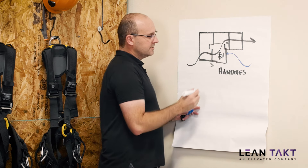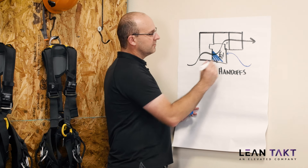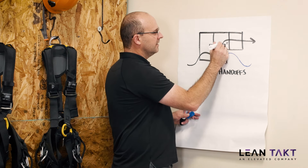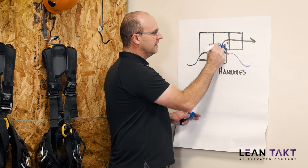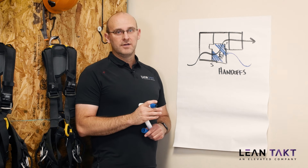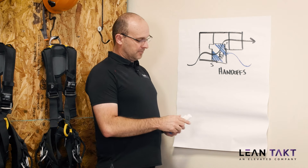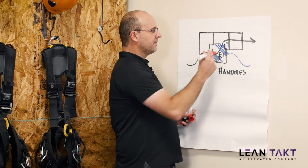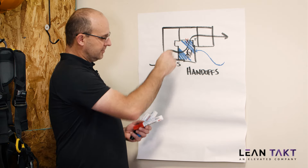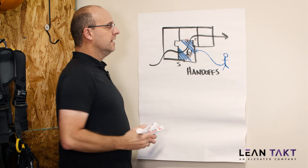One of the things you can do with the foreman while you're there is say: can we inspect the work you've already done in the zone and just finish it while we're there? Can we check and make sure everything's ready out ahead? Because that's something a superintendent and a foreman can do in the field — making sure they're finishing and preparing out ahead. And if there's a problem — which I'll mark here in red — if it's something the foreman can handle with another foreman, great. But if not, that superintendent has something he or she can go work on and enable the crews to do their work.